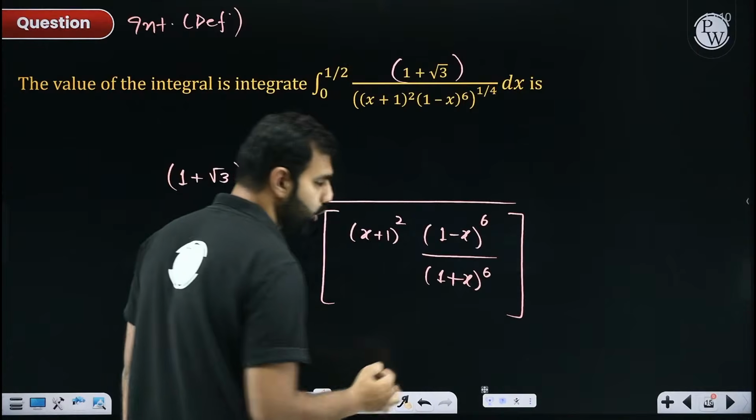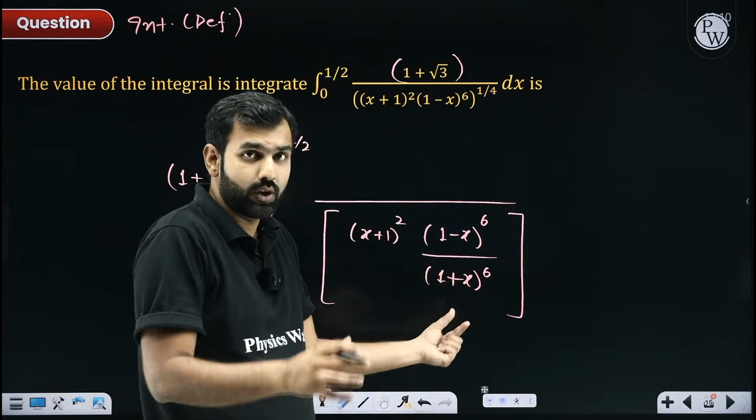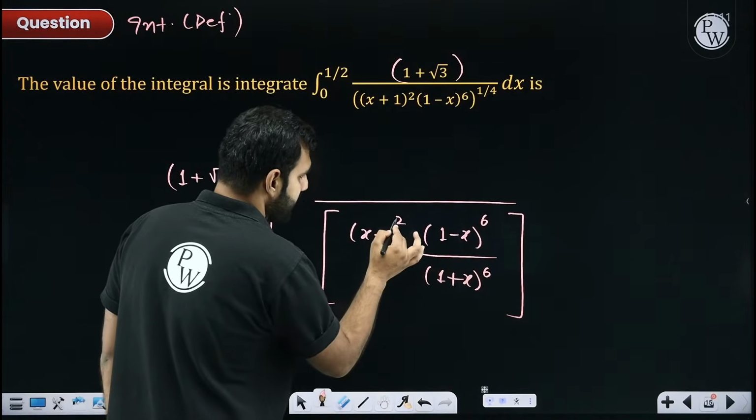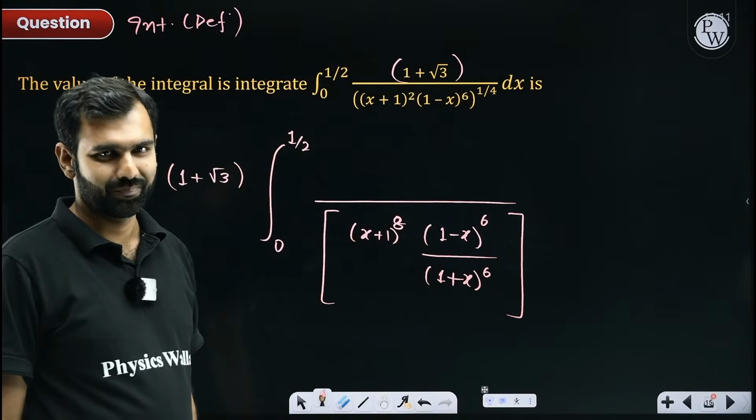But when I do so, I just cannot do it like that. If I'm multiplying it, I've got to divide it, or if I'm dividing it, I've got to multiply it. So 1 plus x to the power 6 I'm dividing by, so 1 plus x to the power 6, I've got to multiply in the numerator as well. So that 2 and 6 is clearly 12.